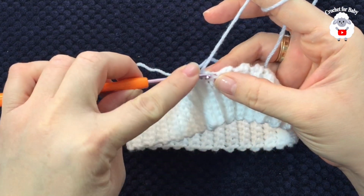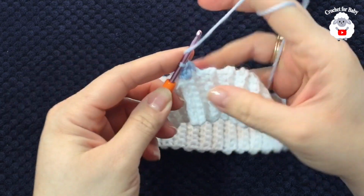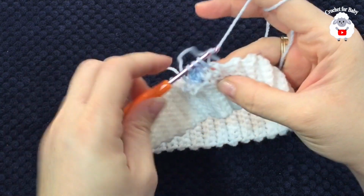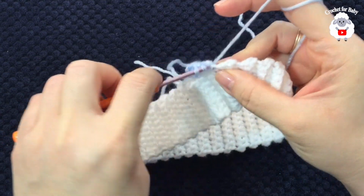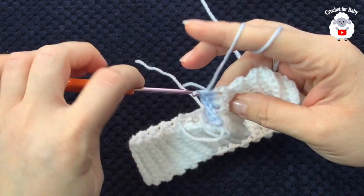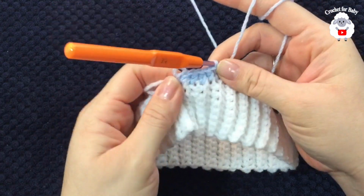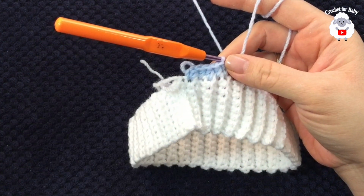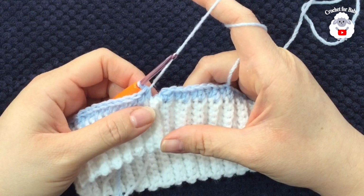Now go to the next row right there and make your half double crochet, half double crochet, then half double crochet. So one half double crochet for each row. So continue like this. I'll meet you at the end right here to show you what we need to do next.